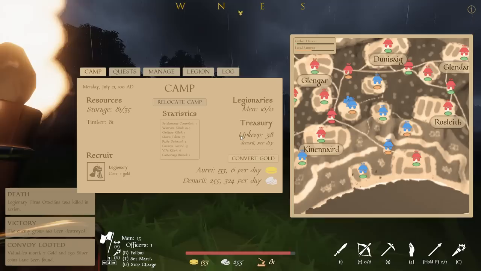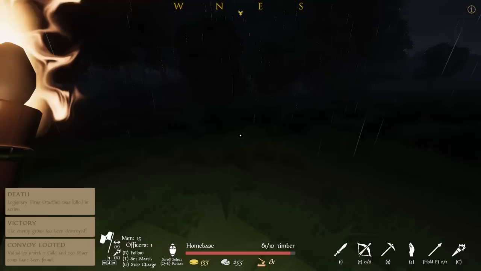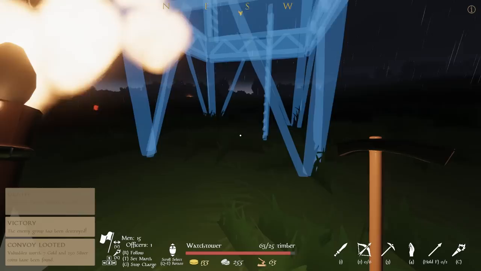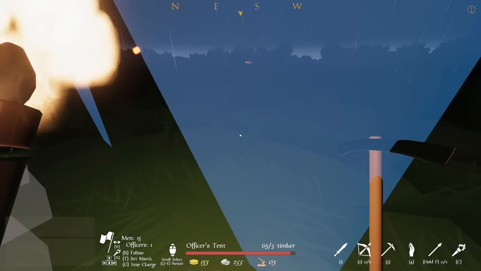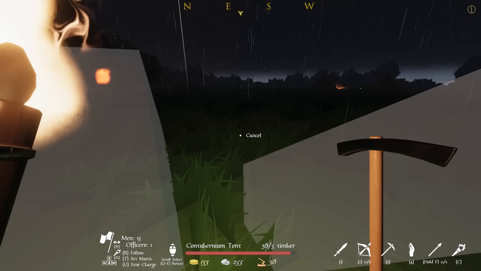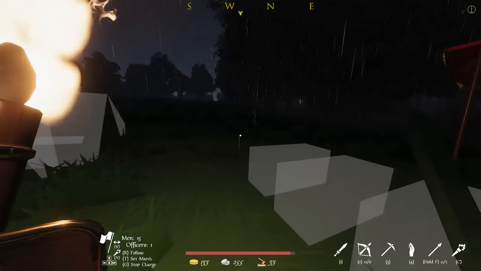We're gonna set up our camp. Okay. Yeah, right next to the trees so we can get easy lumber. Go ahead and place those down. Not gonna bother with palisades just yet. There's our officer's tent, and then we're gonna want, of course, our regular tents for recruitment purposes as well. Beautiful.